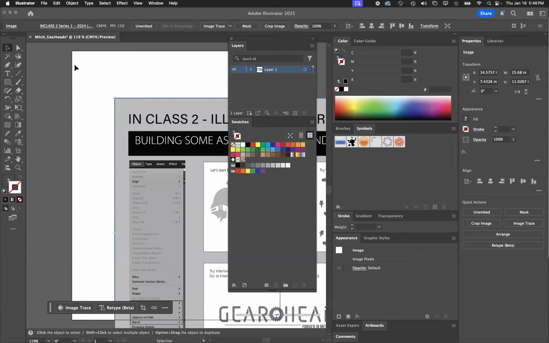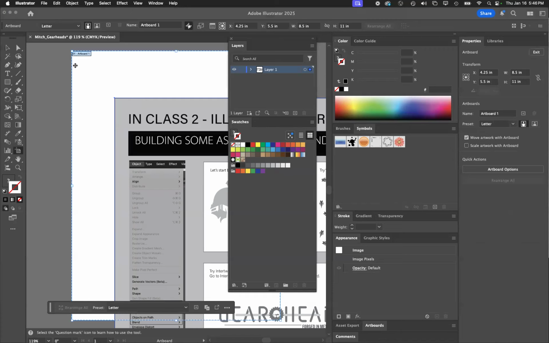Shift O as in Oscar. Shift O, that's our artboard tool, right? And you can find your artboard tool. You'll see it gets highlighted down here beside your graph, or underneath or whatever it is, okay? That guy there. We've used the artboard tool in CAD class. Remember we did skate logo and that sort of thing?